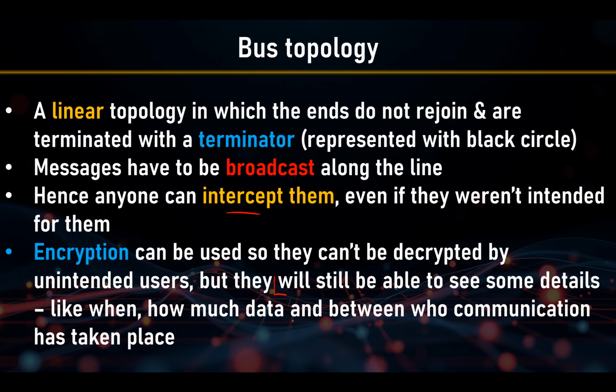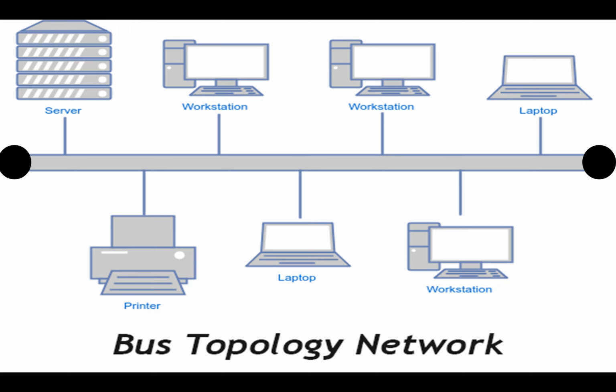So if we see an example, here we've just got 7 different devices. It doesn't really matter what they are. So let's say, for example, this laptop here. If this laptop wants to make a request to the server, basically what it's going to do is send this electrical signal, and I'm drawing it as a squiggly line because it's going to be a voltage.